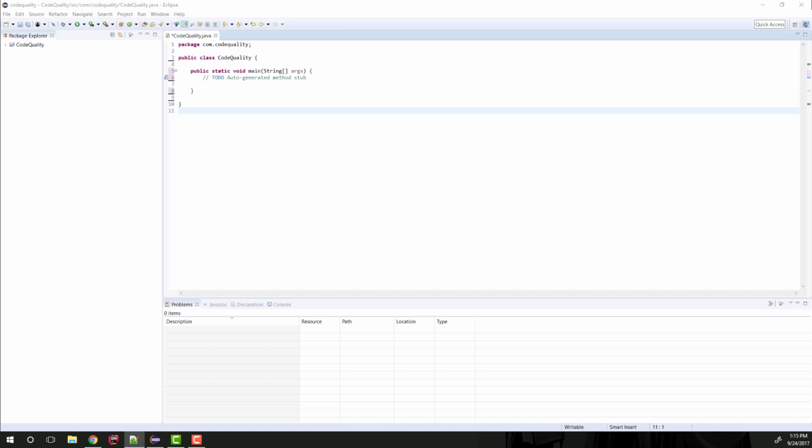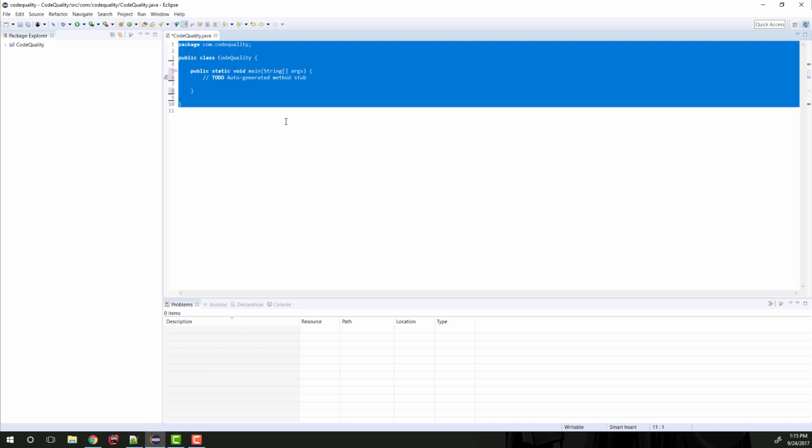I'm on Eclipse Oxygen. You should note that in order to run FindBugs, you need the JRE 1.7. So you can use Luna, Mars, Neon, Oxygen. I'm on Oxygen. I always like to be as current as I can be with my IDEs, with my work, with my environments. So I've already set up a workspace and I've already added a Java project here.